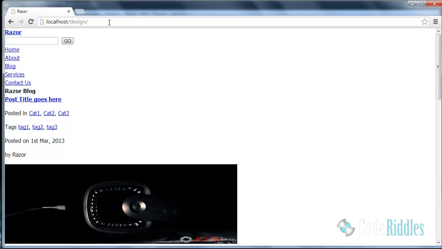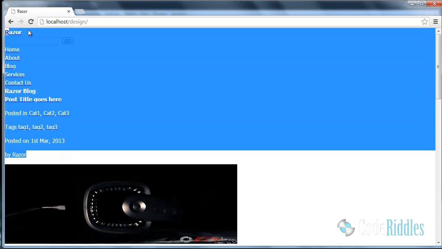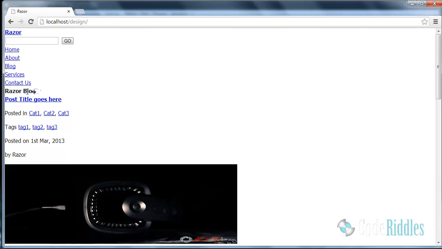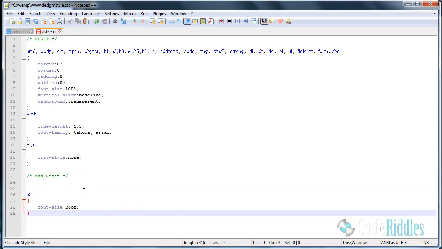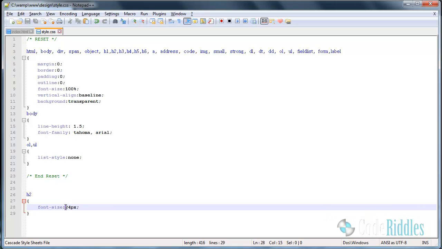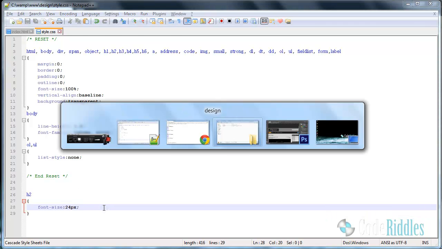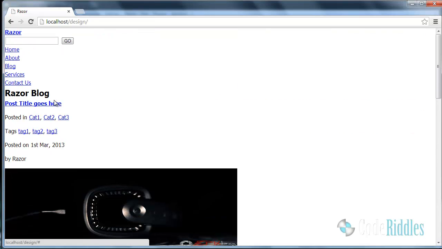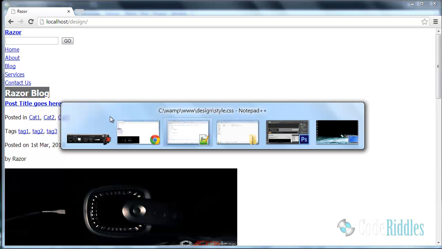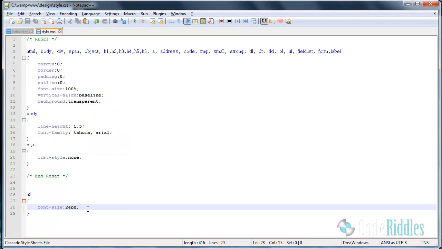Okay, so font size is reduced for every element, and now let's set our H2 tag to a font size of 24 pixel and refresh this page to see the effect. Okay, so the H2 element now has a font size of 24 pixel.